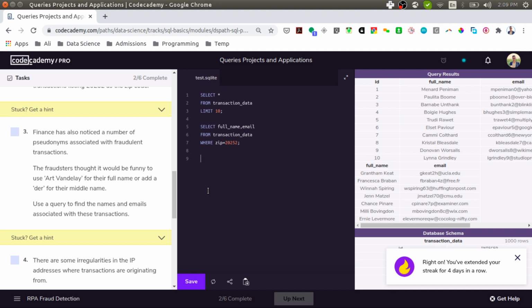Find the names and emails. Alright, so same as the first query, they want us to get the names and emails from transaction data.